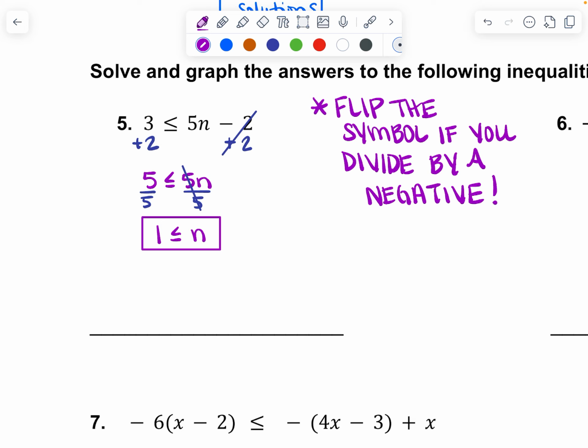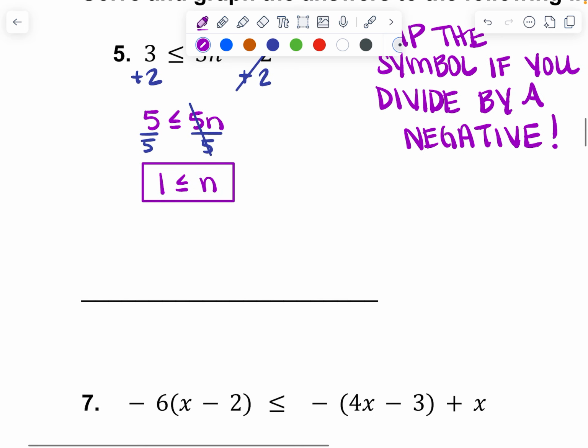Okay, so whenever you read an inequality, I suggest always read it from the variable first. So because the variable is on the right-hand side, I would highly suggest you read it from right to left, because this says n is greater than or equal to 1. And I know some of you like to switch it all around, that's also totally fine as long as you keep the symbol opening up towards the n. If you flip it all around, you have to make sure that it's still opening towards the n, right? The alligator mouth is eating the n.